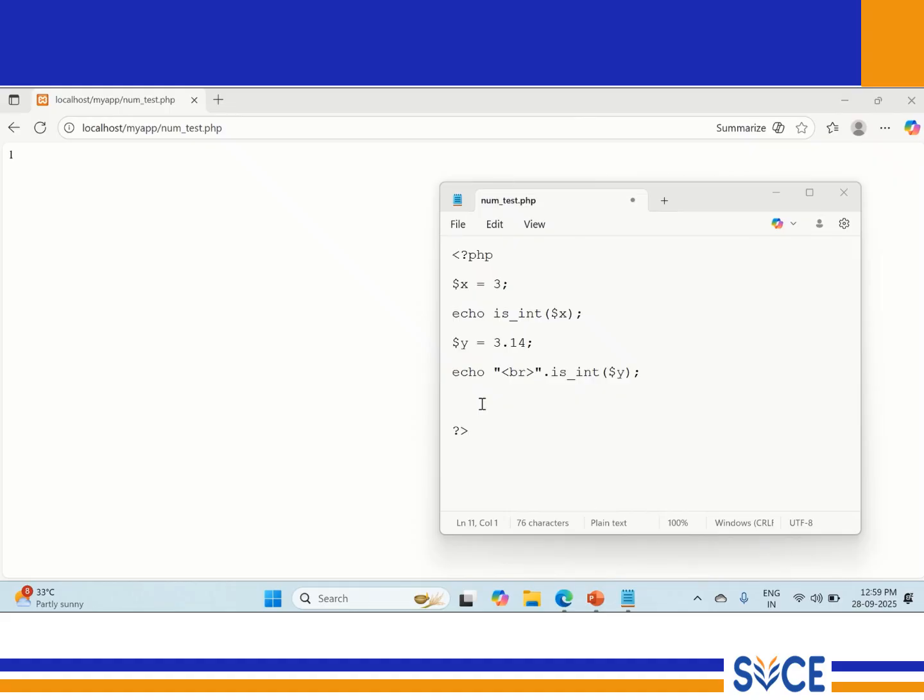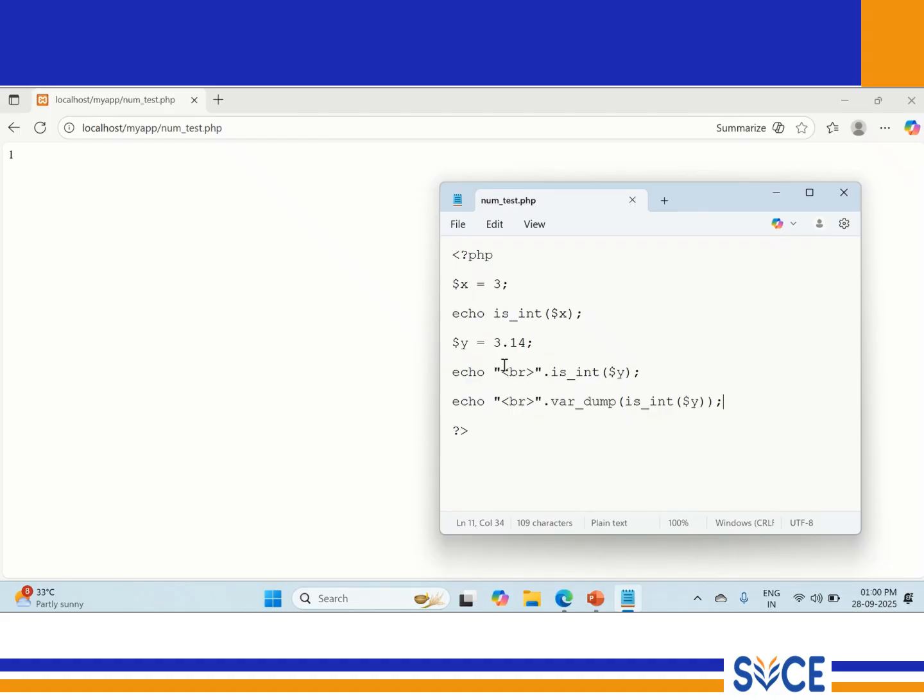In order to print the boolean value, we are going to use the var_dump function for the is_int function. Echo, then echo break statement, var_dump of is_int of $y. Save the script. Here $y contains a floating point number.